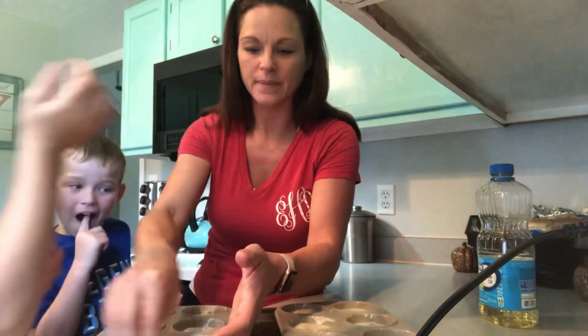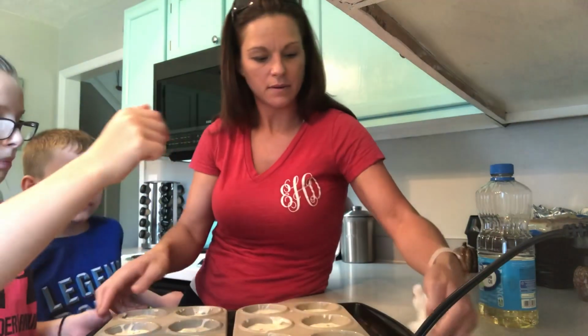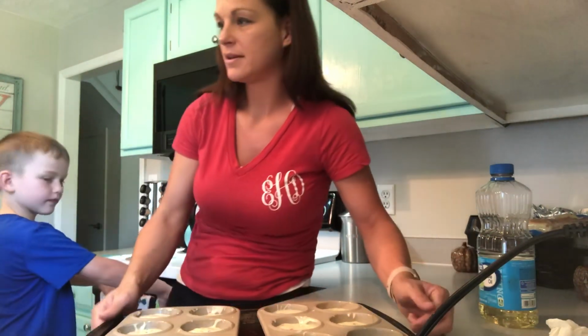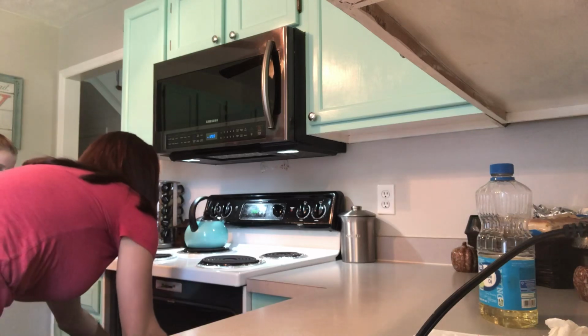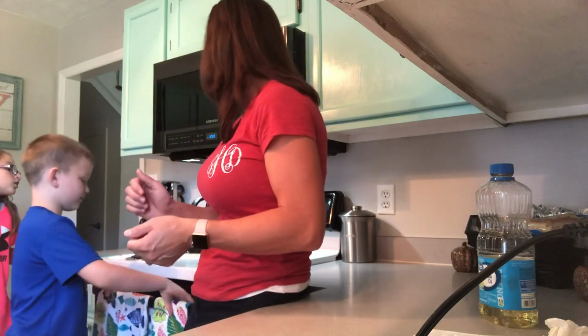Oh, that and the side of the bottom pan has stuff on it. No. On the bottom, yeah. There we go. Okay, shall we pop these in the oven? Yeah. All right, here we go. Wait, the clock is wrong. Muffins are in there. It doesn't matter what time the clock says, as long as we do 18 to 21 minutes. All right, well, that's all for the cupcakes, so we will turn you back on when it's time to do the icing of the muffins. Are you excited? I can't wait. Yes, we love decorating cupcakes.